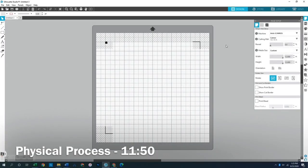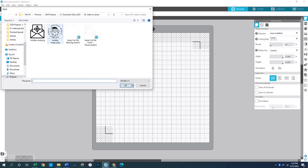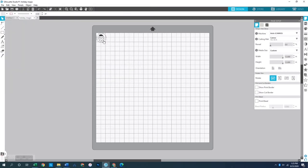To get started making these cut files that I'm going to be using in today's pages, the first thing I needed to do is come over here into my Silhouette Studio on my computer in order to turn some of those digital stamps from the two FeatureCraft holiday kits into cut files. So the first one I am going to open up is this Santa. It's called Holiday Magic, and this one comes from the Holiday Happiness kit. This is the one that was designed by In a Creative Bubble.